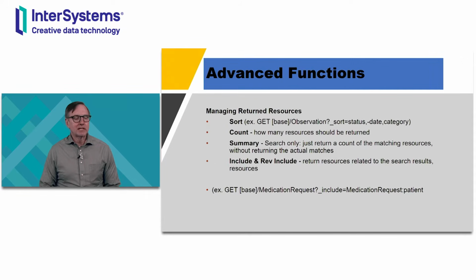There are a number of advanced functions as well for returning resources. That includes sorting, counting, and summarizing these resources. Another advanced feature of querying is called include and rev-include. This is very similar to a SQL join query. What this does is return not only the resource, but related resources. And you'll see examples in the demo that I will be performing in the next few minutes.